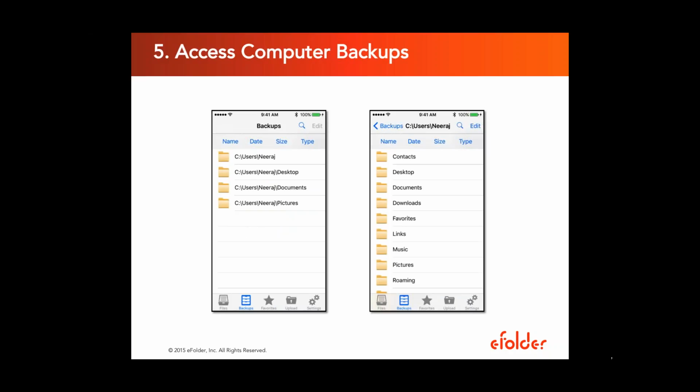Lastly, Anchor has a file backup feature that allows users to back up local folders from their desktop. These backups are cloud-enabled, allowing users to access them just like any other folder in Anchor. Using the mobile app, users are able to access these local desktop folders that are backed up through Anchor.